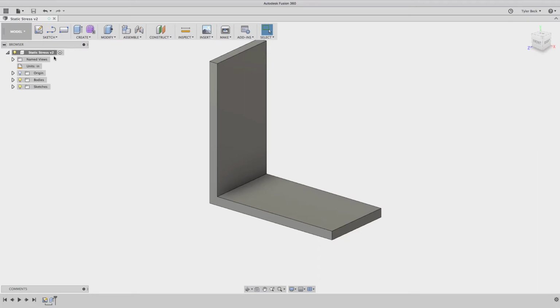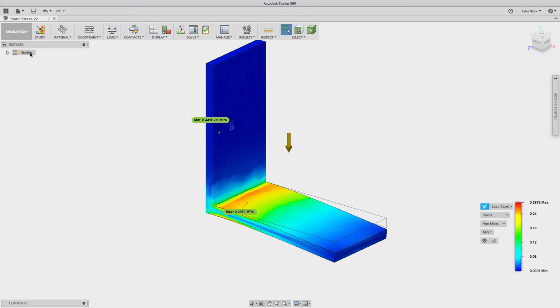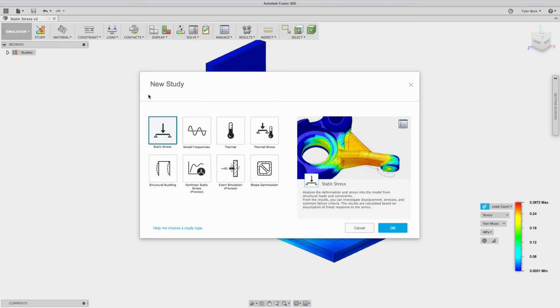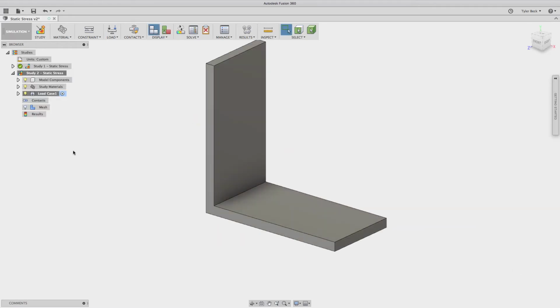Back at the model, we right-click in our browser and go to simulation. We'll start a brand new static study. Choose static stress. It's a simple loading. And what I like to do is work my way down this list. The one big gotcha I'll warn you about is never add additional load cases, a new load case, and not fill it out. I bumped into that my first time through, that I had nothing in load case 2 or nothing in load case 1 and nothing happened, it wouldn't run.